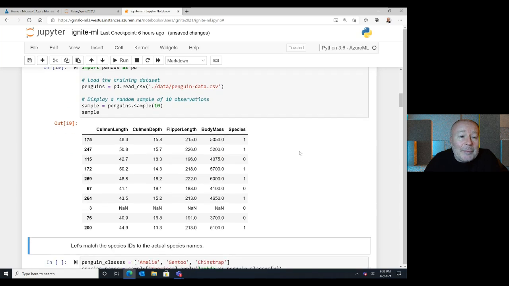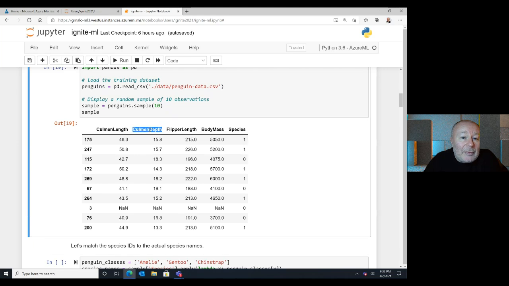So here's an example of that data. We've got just a randomly taken sample of 10 rows of that data. And what we're looking at is some measurements of a penguin. We've gone out and we've measured some of these penguins. The culmen length and culmen depth. You're probably wondering what on earth a culmen is. The culmen is the bill or the beak of the penguin. So we've got the length and the depth of that in millimeters. We've got the length of the penguin's flippers in millimeters again, and we've got the body mass as well in grams. So we've got a lot of measurements that we've taken of these penguins.